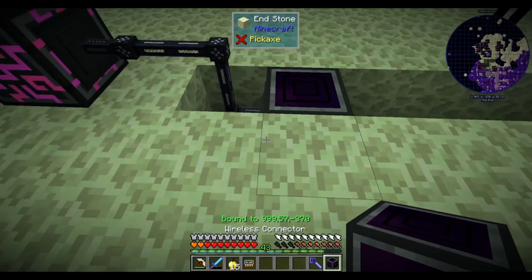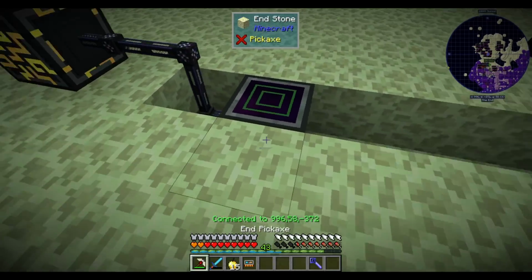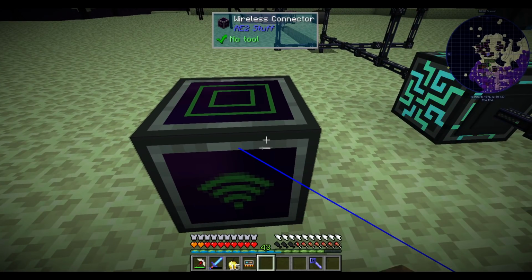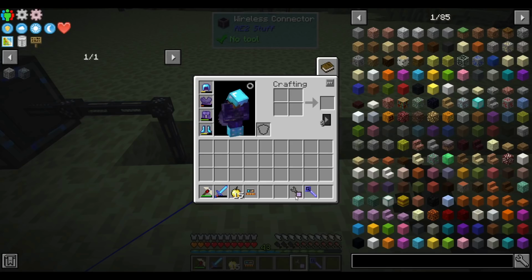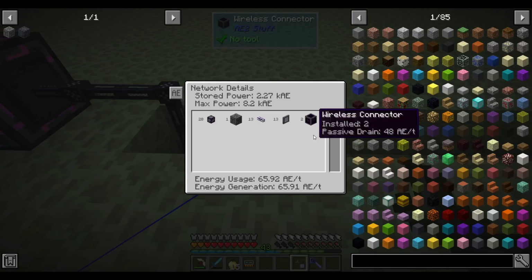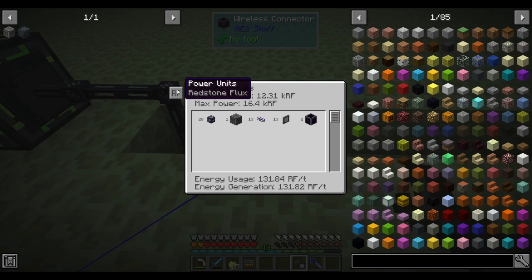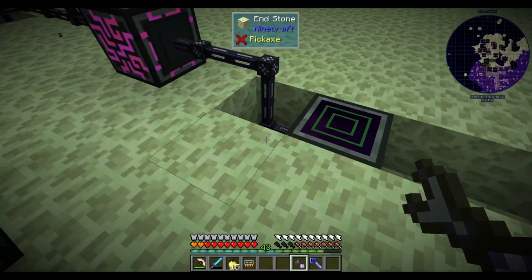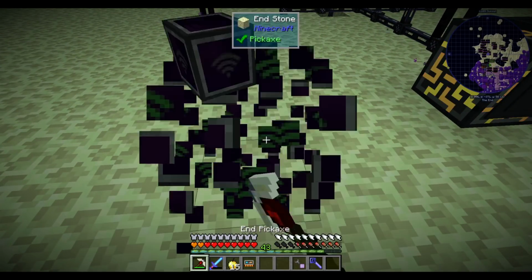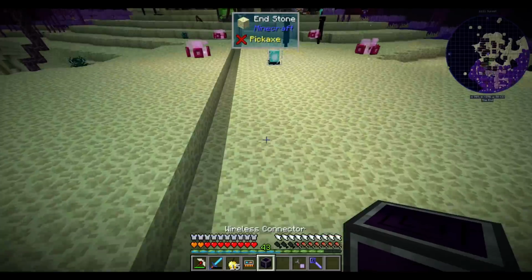So we can link two together like so, and something tells me how much energy they use. Right-clicking a network tool on it will tell you the energy usage of the network, and then you can see exactly how much this thing uses. So this wireless connector is using 48 AE per tick. I believe AE is equivalent to RF. No, it isn't. It's 2 to 1 with RF. So just over this short distance, we're using 96 RF a tick.